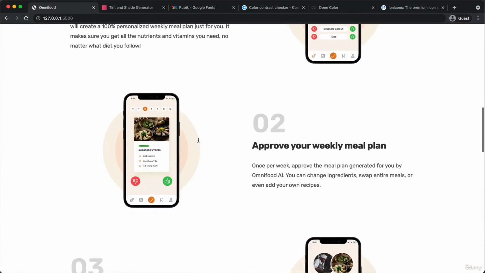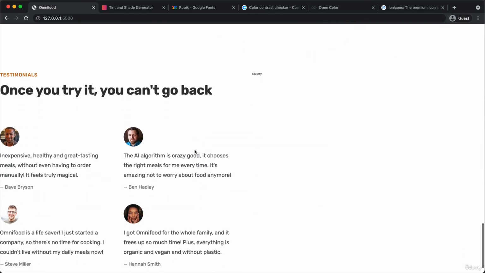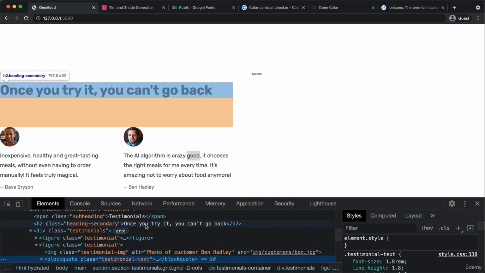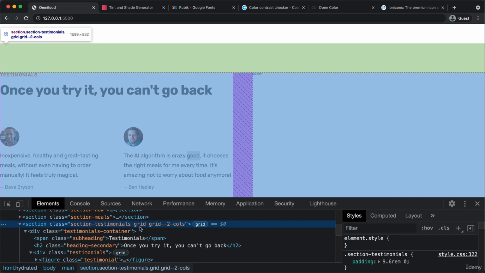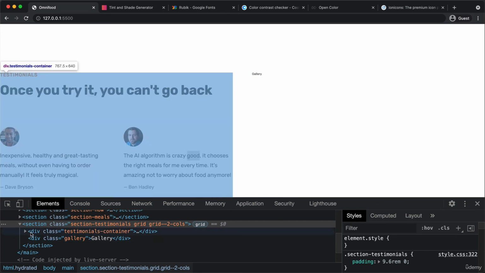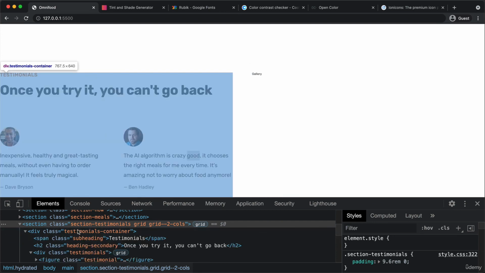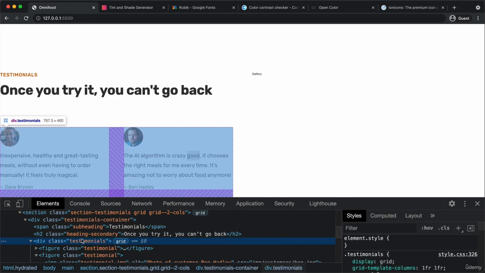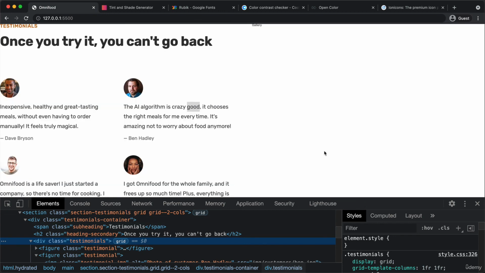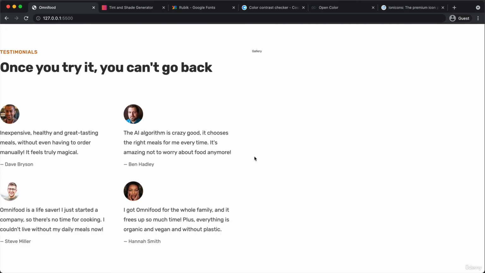Okay, so let's check it out. And now it is fixed. So just to see here in the inspector, now this one here is a grid container, right? And it contains both the testimonials container and the gallery on the other side, right? And then inside of the testimonials, we have then again another grid, which is for these 4 individual testimonial figures here. Okay, great. So that's great progress already. And so now in the next lecture, we will start building the gallery here on the right side.